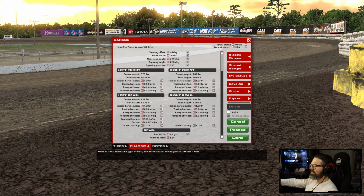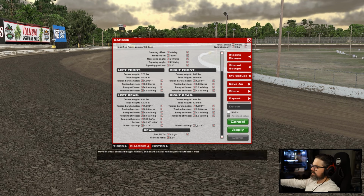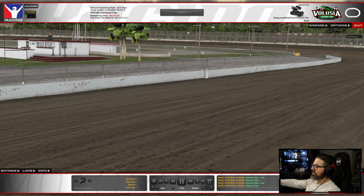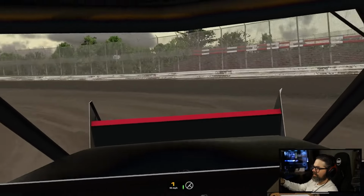Bigger tracks, 1750 to 1850 is a good starting point, depending on your top wing. Okay, so to show you this, let's do this right here. So we just ran some laps with the wing and this wheel spacing the same. Let's put this wheel out to 1850. We'll put the left rear at 1375. Let's go turn a couple of laps here. And notice just how much easier this thing rotates.